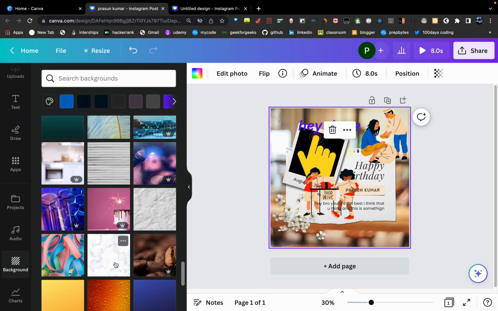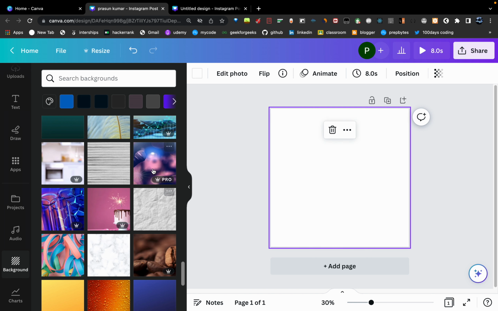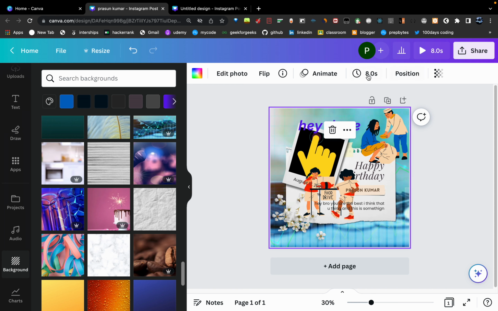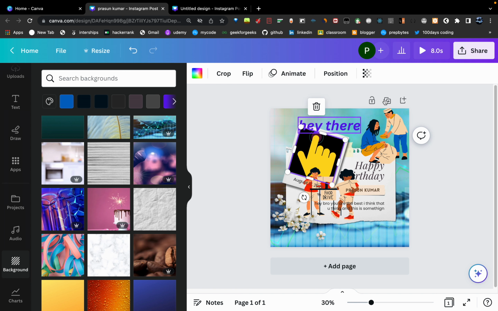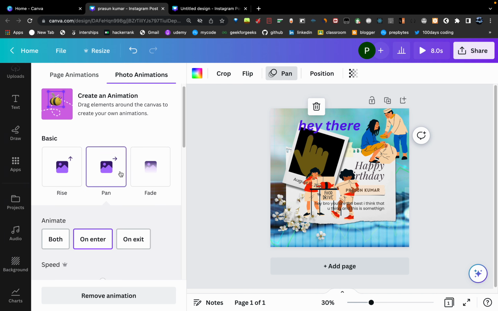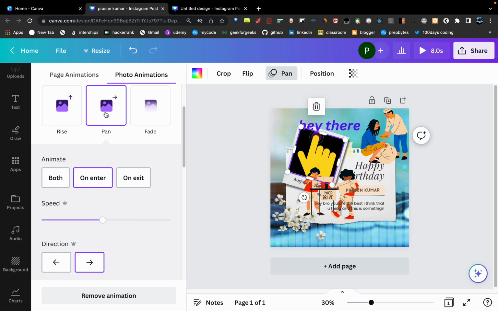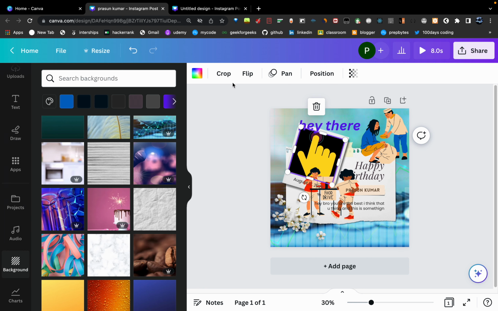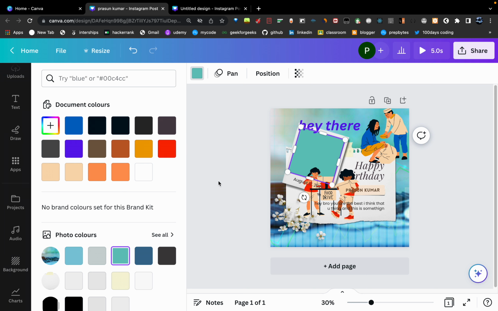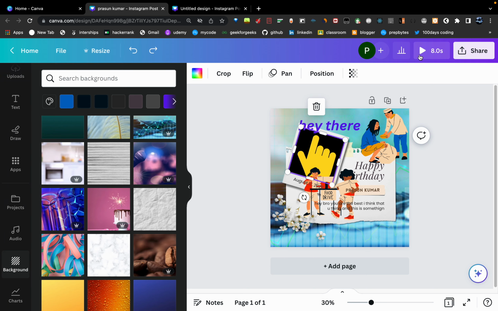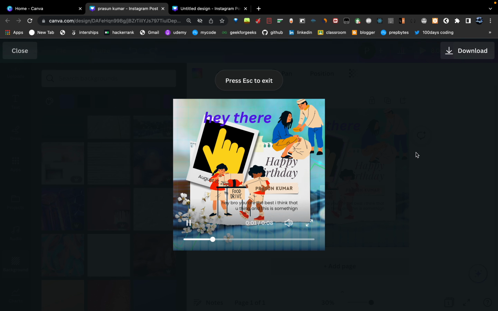So there are tons of backgrounds that you can change, and you can remake your designs and just export them. Like if you want to use this animation, did you see how beautiful it is? You can also change the color to anything, but it will change the whole color. Okay, so we can't change it. Okay, so this is how it's going to look.